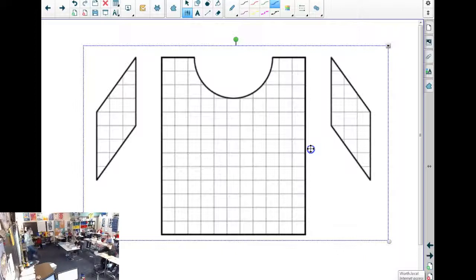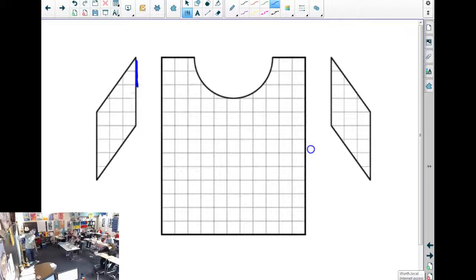Here's the thing. These are called parallelograms. If you want to throw one of these on your paper, please do so. Make it 4 tall, make it 3 wide, but then this is also going to be 4 tall. So this is 4, 4, this is 3 across, and then we're just going to connect these diagonal points. Make sure your left side is also only 4 tall.